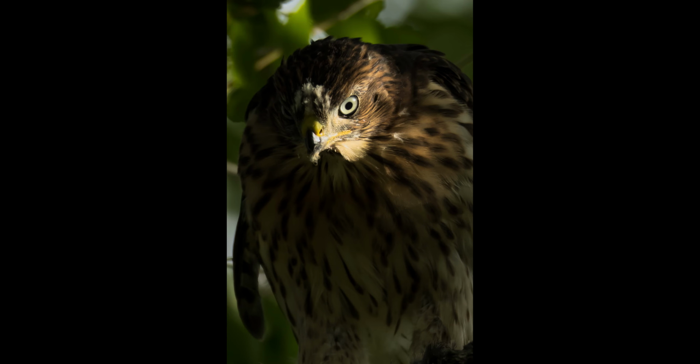So a few years ago I was backpacking in some mountains and I came across a great owl. He was hunting in this beautiful mountain meadow and I was able to photograph him as he went about catching prey and eating and whatnot. After a while, he flew into this really thick grove of trees. So I quietly followed him into the trees and was able to find him perched on this tree.